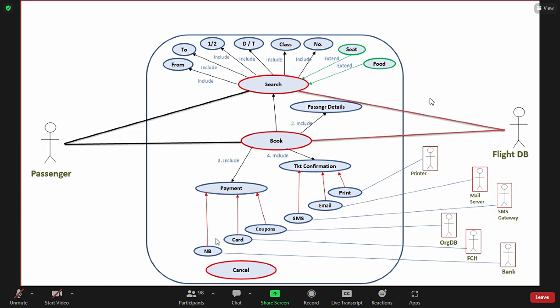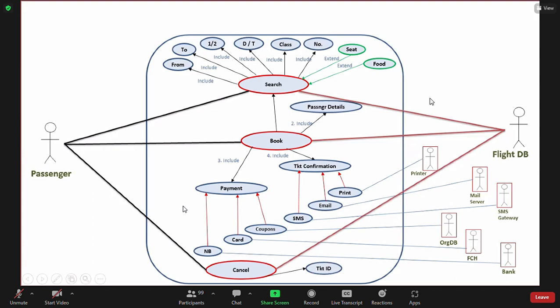Clear? Sridhar, why are we joining book with the flight database? Because where is this information going to be stored finally? In the centralized database, right? After performing all these actions, this link goes there. Yes, I'm connecting to this. Now you take cancel ticket. Directly, you are going to get the data by giving a ticket ID, right? And now if you look here, this is the complete diagram.